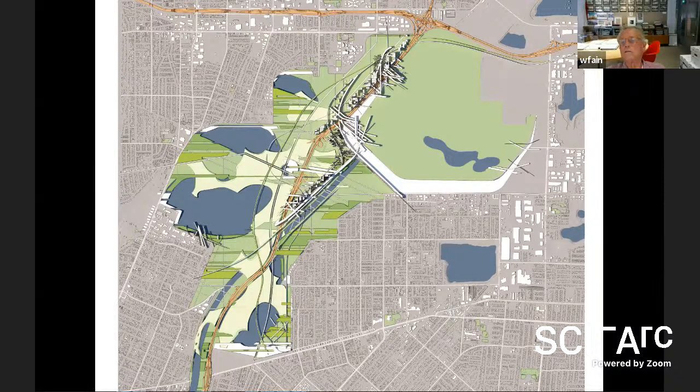But the idea here with the LA River is redirecting the attention to the industrial area of the river, and making it a part of the urban fabric and an exciting new thing. It seems to me this is another example of being able to create a place that's different and offers diversity of lifestyle. So I think your idea, Tom, of trying to make something out of this is right on. It's just a very difficult approach, because of its scale and magnitude, and it's dependent upon both public and private investment.